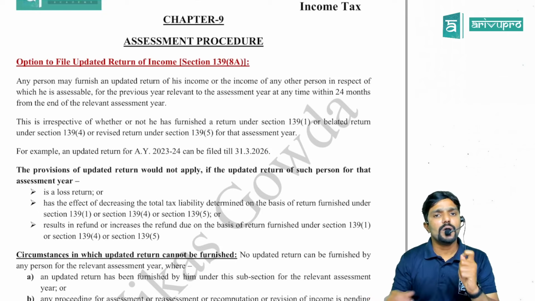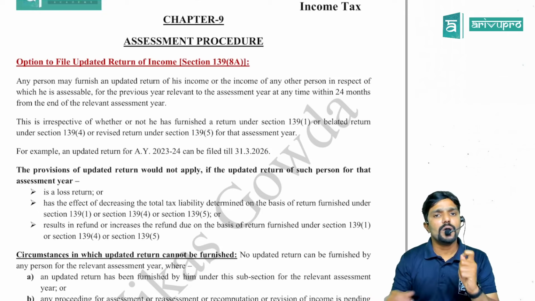Next, sir, what if I file the return after 12 months but before 24 months? If such return is furnished after the expiry of 12 months from the end of the relevant assessment year, but before the completion of the period of 24 months from the end of the relevant assessment year, then what is the additional amount? 50% of the aggregate of tax and interest payable, guys.